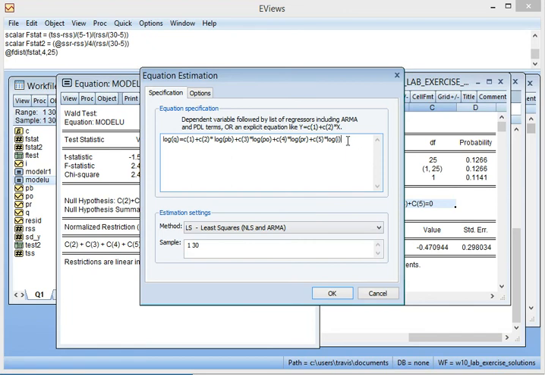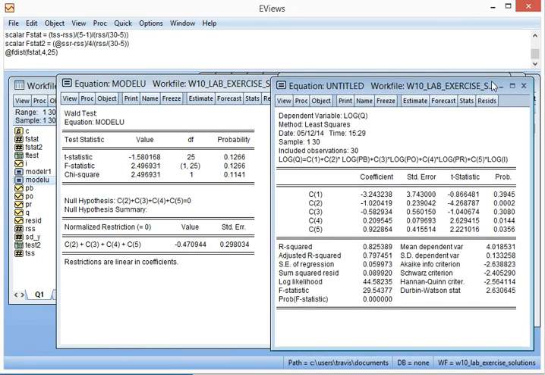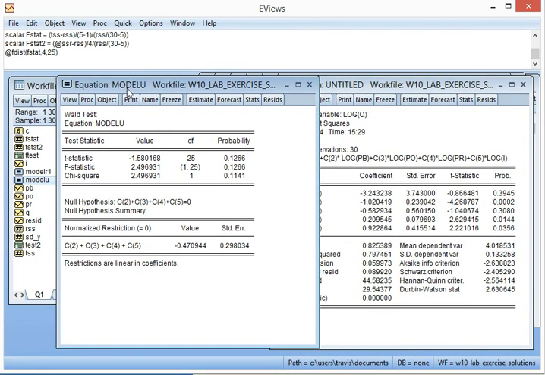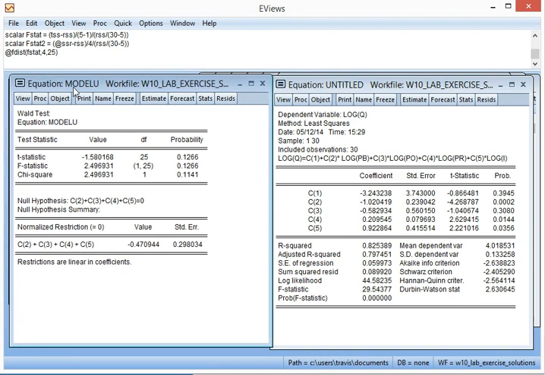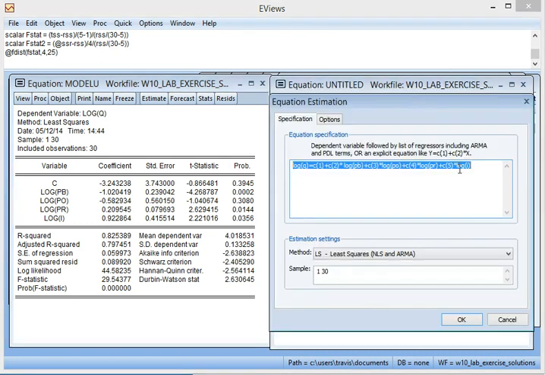If I were to hit OK now, I should actually get estimation output that is identical to what we had previously. So I'll hit OK. Here is our estimation, and I'm going to compare that to the original model that we estimated. Here it's showing us a view of a hypothesis test, but I'm going to view the estimation output, and you can see that these coefficients and standard errors are all identical. So going back to estimate, this specification was exactly the same as what we were doing previously, but at this point I haven't imposed that restriction on the model.